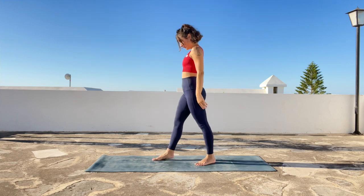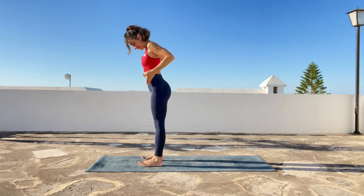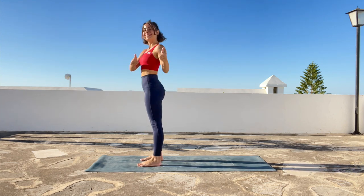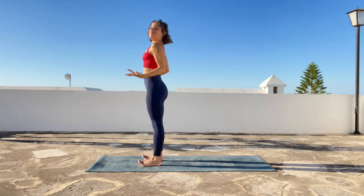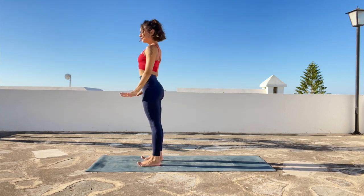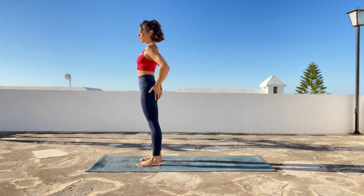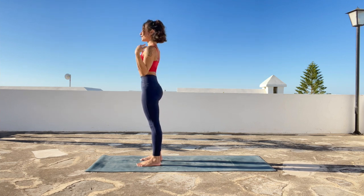Today, we are going to start in our Tadasana position. Look at your feet and place them underneath your hip bones. Now, lift your toes up and then root them down on your mat. Grip through your toes, squeeze your butt, draw up your lower belly, shoulder tips are away from the ears.